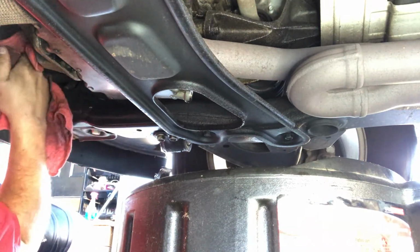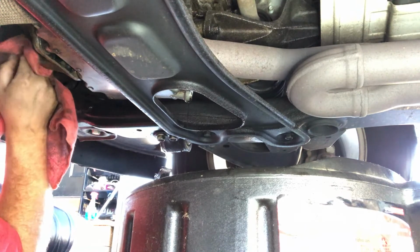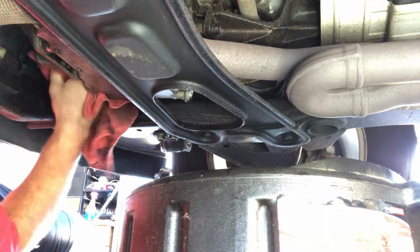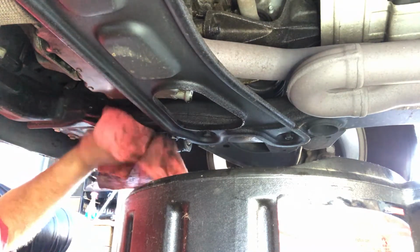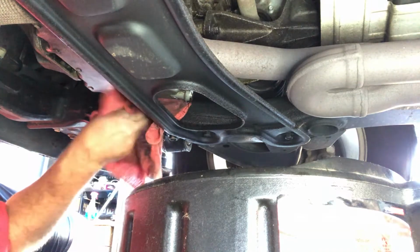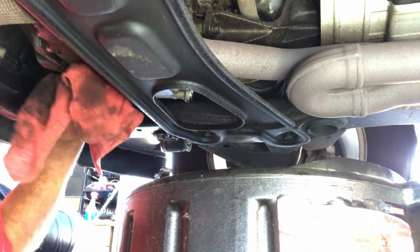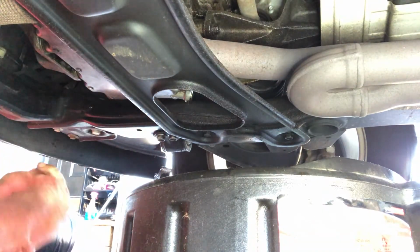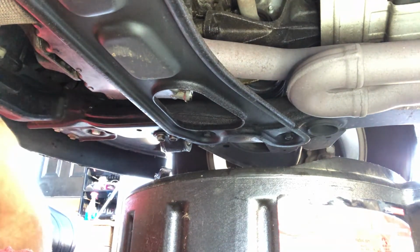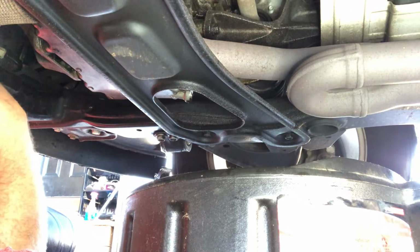So again, just kind of want to catch the trail that came down best you can, and then clean off anything else you see. It's not a bad idea to keep a clean vehicle underneath. That's it. So we got the drips done. So now we're just waiting on this drain to stop until it starts dripping.